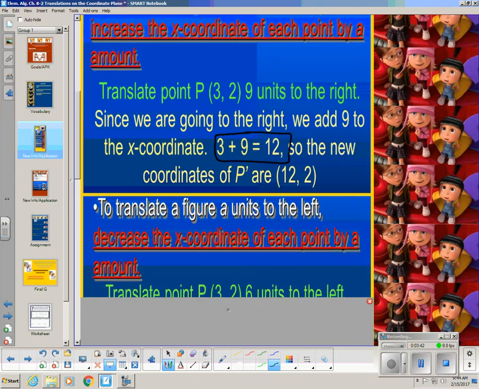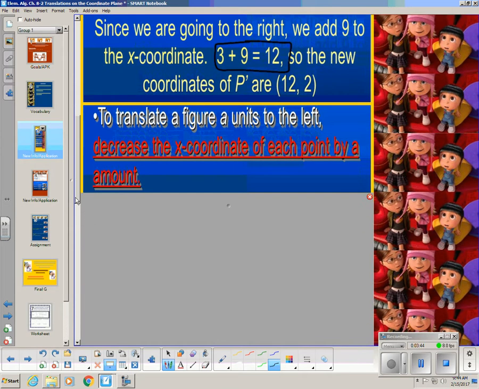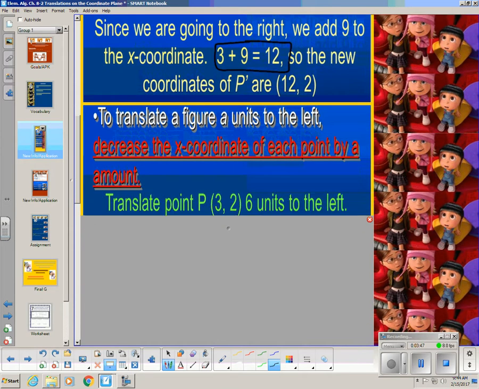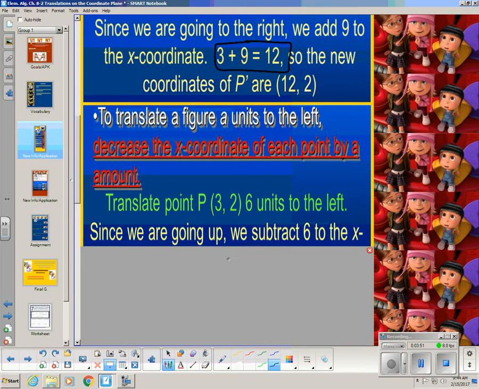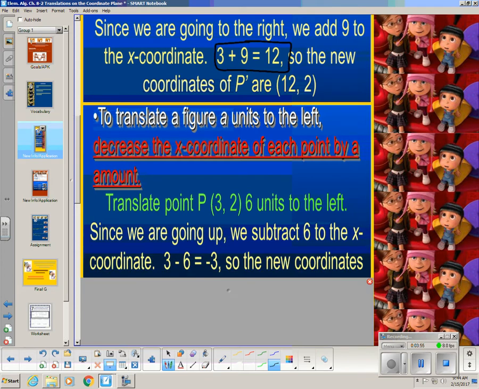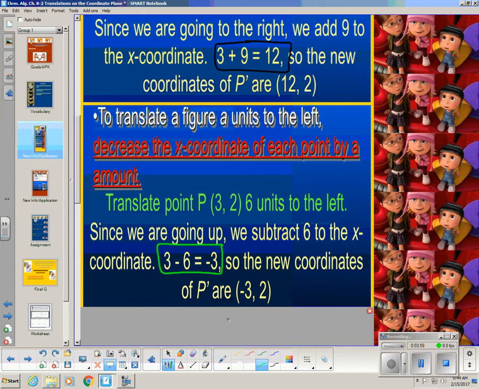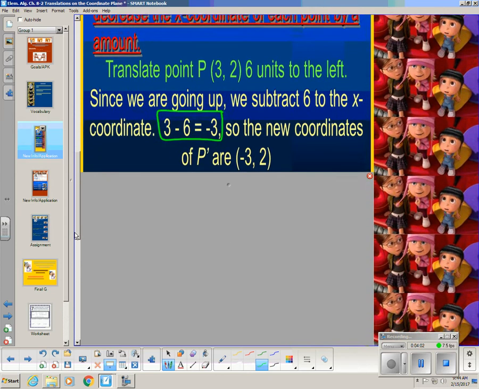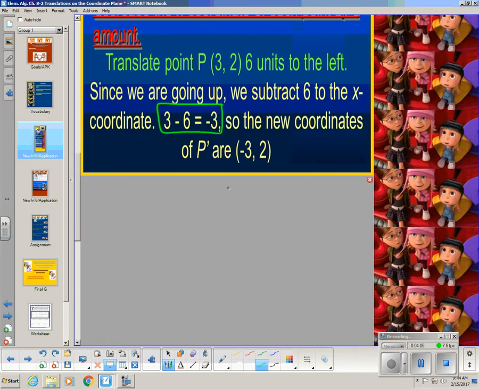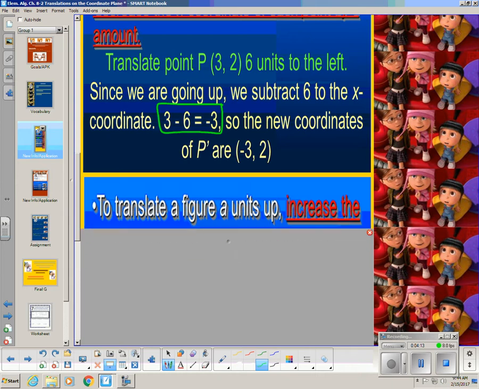If I wanted to translate my figure to the left, then I'm decreasing the x coordinate, so I'm simply subtracting 6 units. So in this case, if I'm going 6 units to the left, I'm going to subtract 6 from 3. So we get our subtraction here. So my new x value is -3, and again, the y value is not going to change. Now notice, I don't need a coordinate plane to do that one. I don't have to plot anything. I'm simply using the ordered pair and what I know about my translation to get my new point. Let's try going up and down.